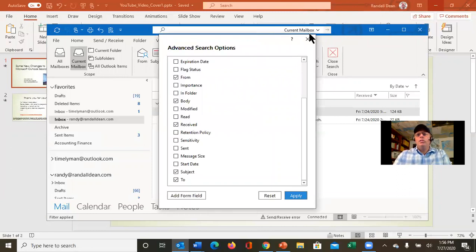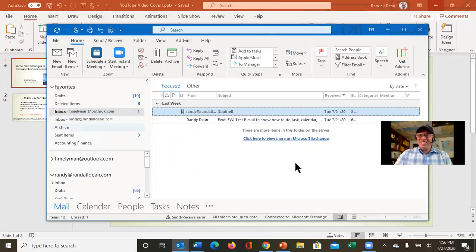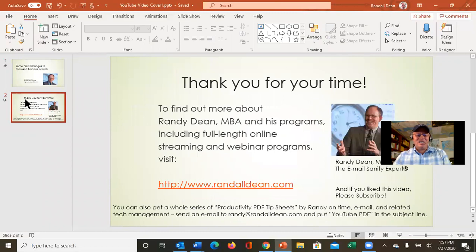See, one of the reasons I always want people to know more about their search field is because, frankly and honestly, the better you understand your search in Microsoft Outlook, the more likely you are to put your stuff away, which means you can have an inbox that looks something like this. So hopefully this gives you a few tips and ways to allow you to manage and share this. Let's go ahead and finish this thing up.